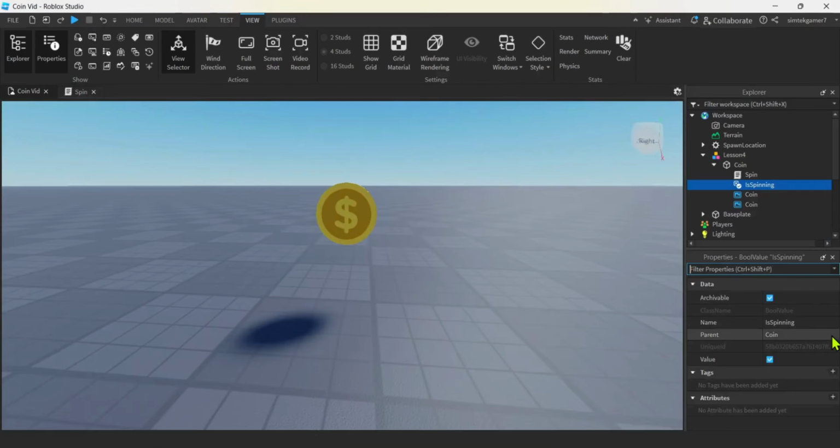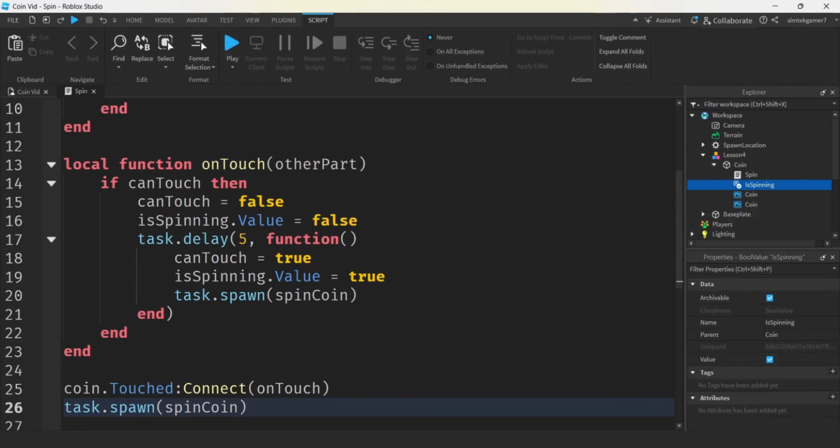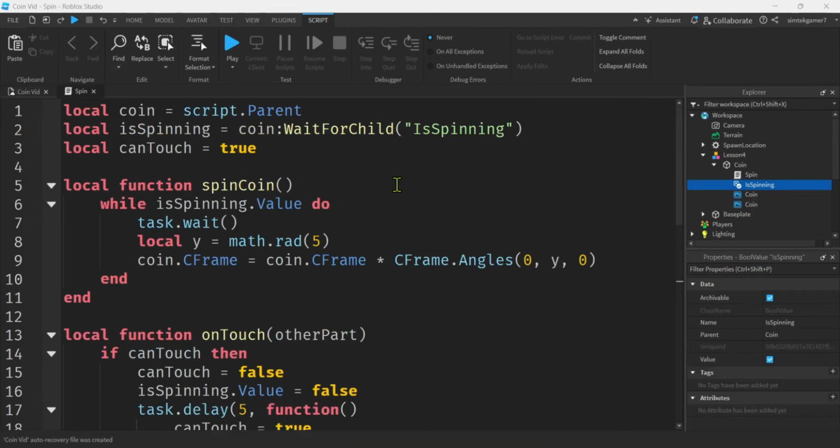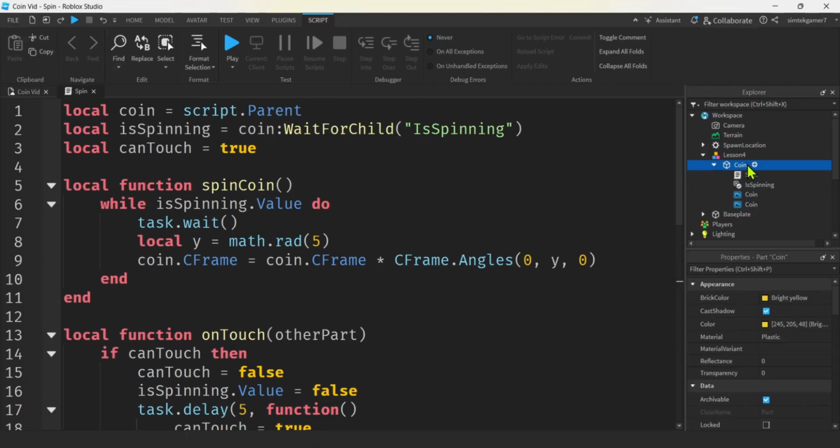Let's go ahead and turn this off. Close our output window, go back to spin. What we need is a configuration folder. So if you start making models like guns and stuff like that, and you want to be able to change max damage or reload time, stuff like that, you don't want it in the code. You don't want your other friends who are helping you develop the game to have to look through it, or if you share the model, you don't want people to have to figure it out.